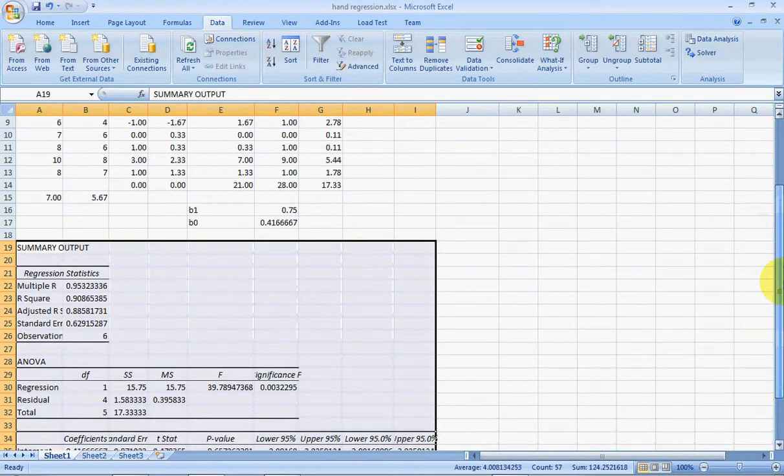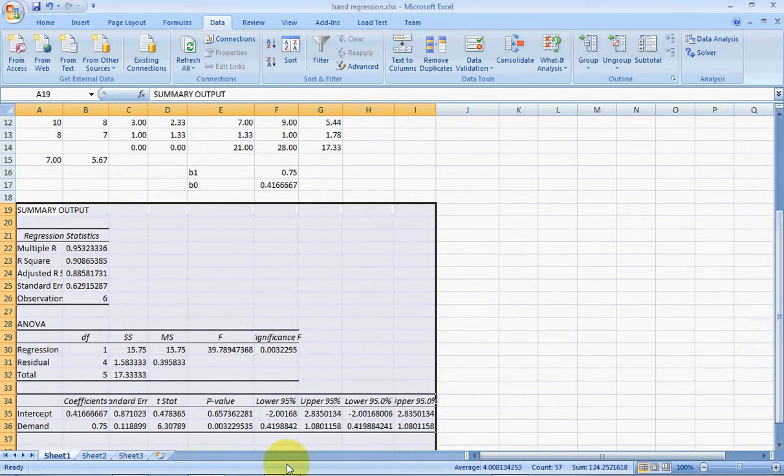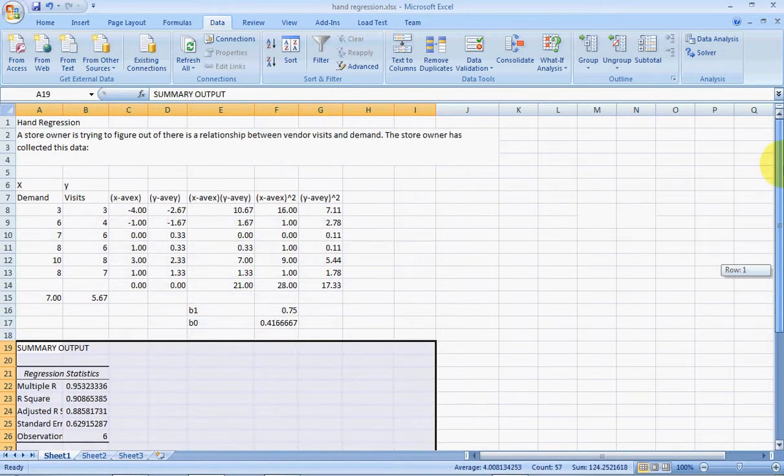So by looking down here, the intercept is 41.6 repeating, like right here, and B1 is the same as right here, so we did it correctly.